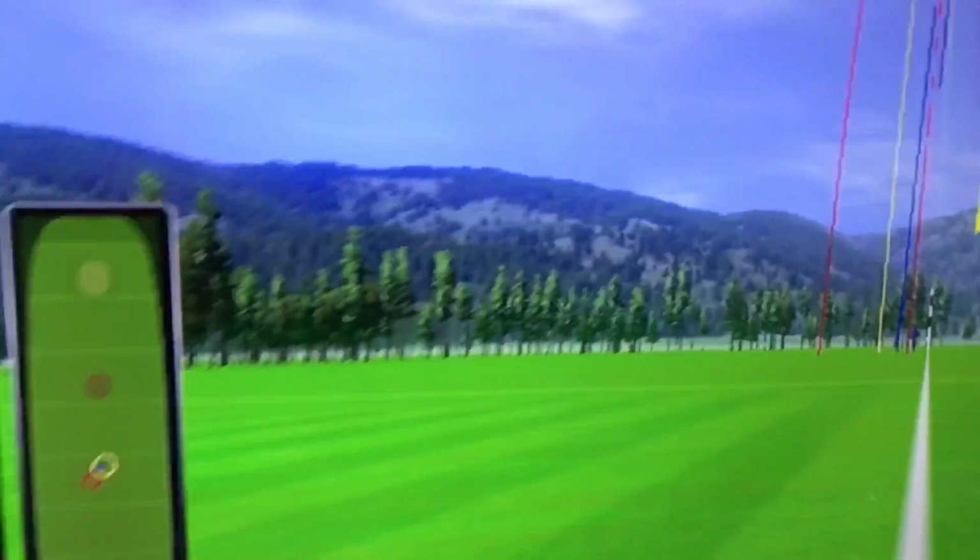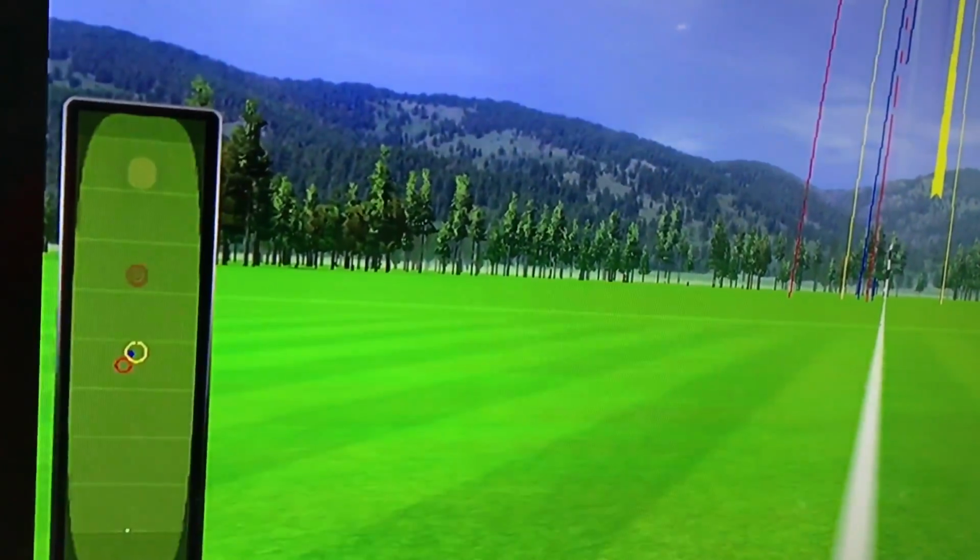Okay, let's have a quick look at the sort of shots here. So there's the dispersion rings on the left-hand side. So you can see the blue one very, very tight there. I think that was the M1. The red one was obviously the P770, and then the yellow was the M2. Okay, so we'll just delve into some numbers in a little bit more detail.